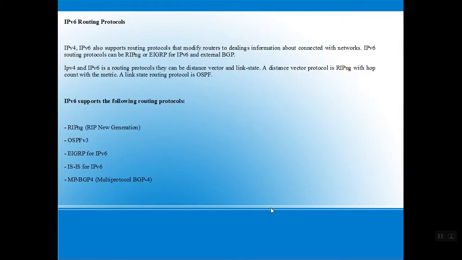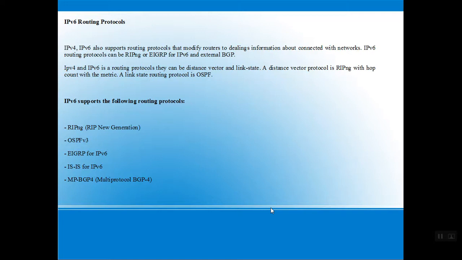Next we have IPv6 routing protocols. So what is a protocol? A protocol is a set of rules and regulations, predefined or by mutual understanding by both parties. As we know, routing protocols are just like in IPv4, and it's the same in IPv6. In IPv6 they have been modified because of the use of the large IPv6 addresses, and the protocols are similar to IPv4.